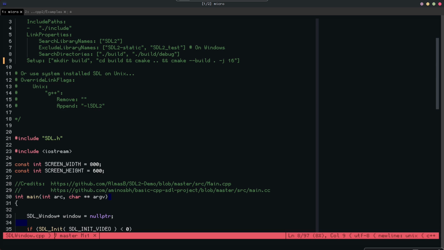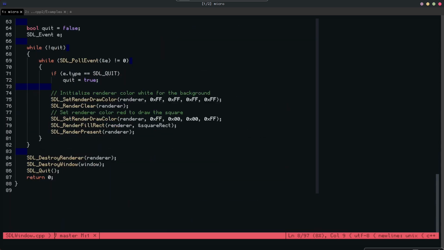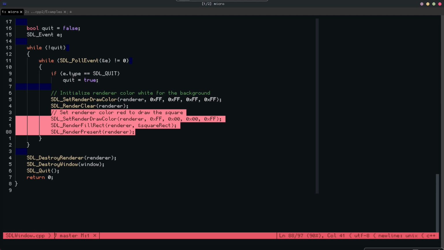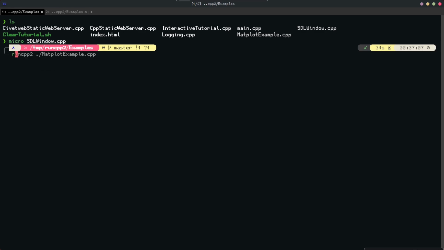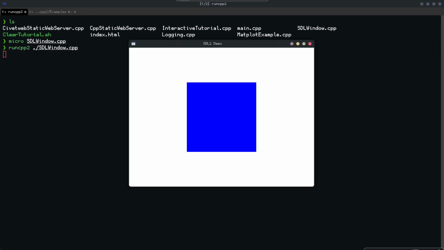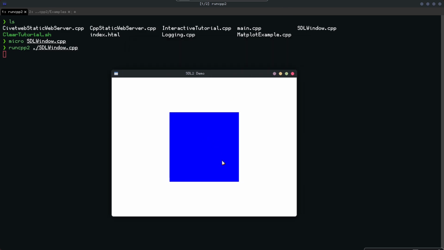So if I scroll down, here we can find the rectangle being drawn. So let's change that from red to blue. And let's run again. As you can see, the change is reflected immediately, as expected.